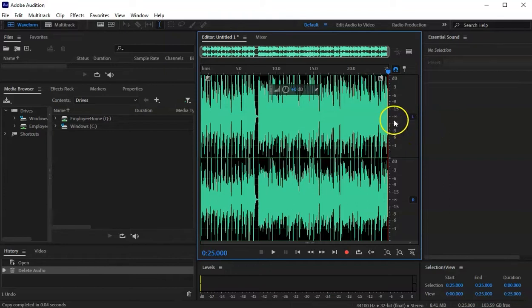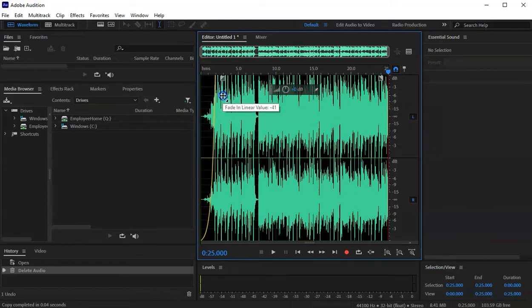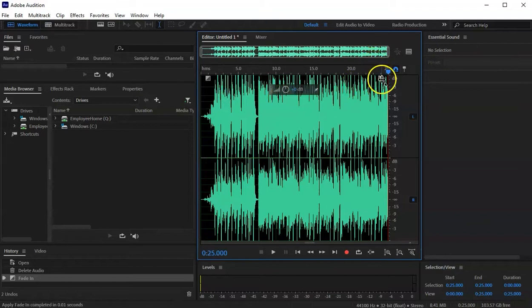And what we want to do is get it to fade in and out. And that's super easy to do in Audition. See this little icon right up here? Just grab that icon and you can sort of stretch it down like that to fade it. And again, you can mess around with this a little bit. I'm just doing the basic.